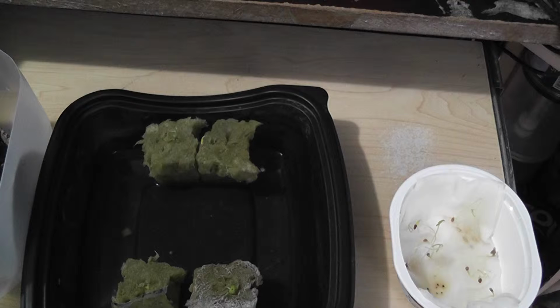I try to do things organically, but I'm not growing organically. It's something that I would possibly like to do in the future. I just don't know enough about it.